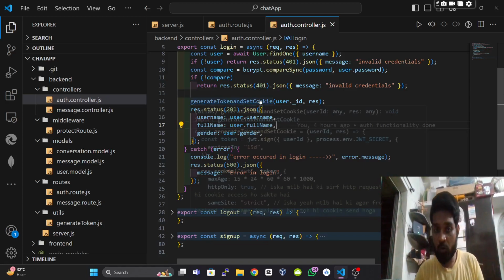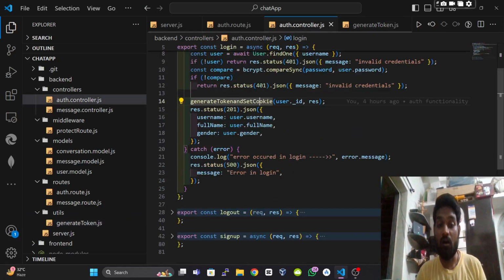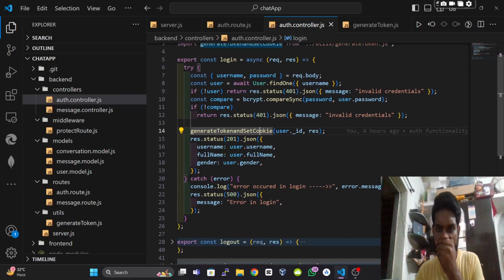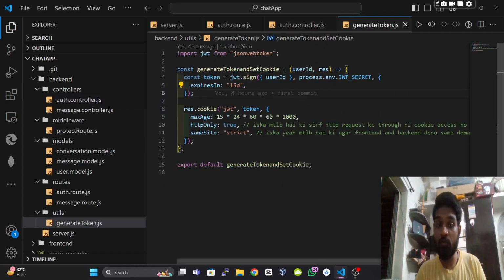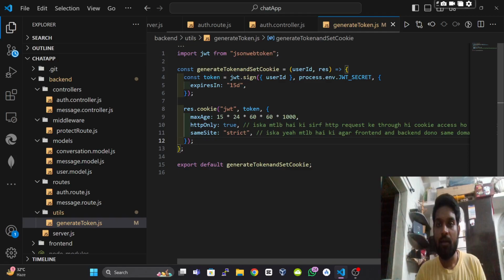And this function is exactly what it does. So I'm taking this user id, right? How am I passing this user id? This user is basically the entry that I have gotten, and I'm using this id to generate a token, and then put that token inside a cookie, and then return it, right? Oh, my bad. And then return it.